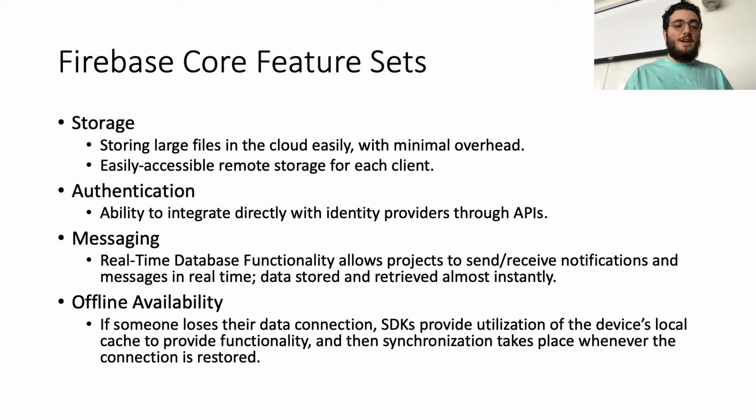And finally, offline availability. So if someone loses their database connection to Firebase, there are SDKs integrated that provide utilization of the device's local cache, and then it stores the data to the cache and interacts with the cache data. And then when you restore your connection to the database, the synchronization starts again, and then your changes are synced to the online database, and everyone can see them.